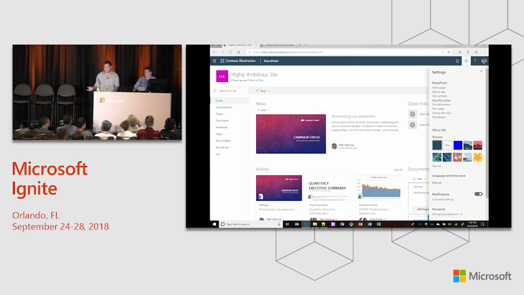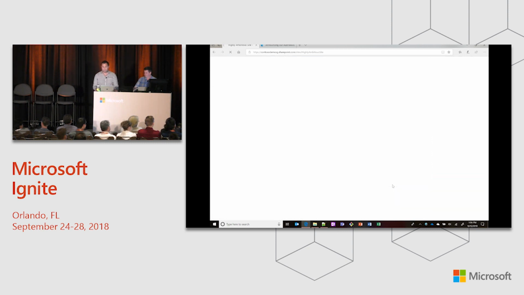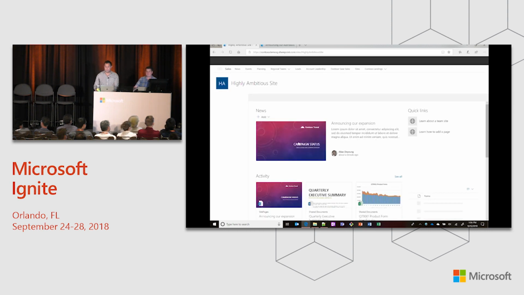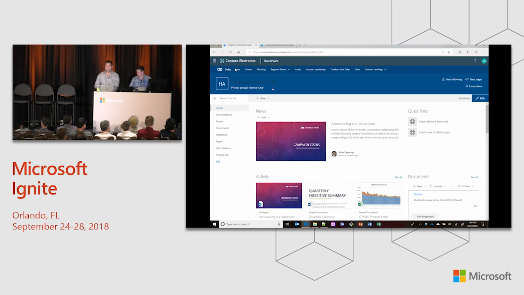So what I'm going to do now is associate my highly ambitious site for our project to the sales hub to which it belongs. So I can quickly and easily do that. Just go to site information, pick the sales hub, hit save. And what you'll see almost immediately is a bunch of the capabilities of hubs. So first and foremost, you can see that the branding of the site has changed. I've inherited the navigation of the hub itself. So all these different sites in the header came on, again, just with one click.